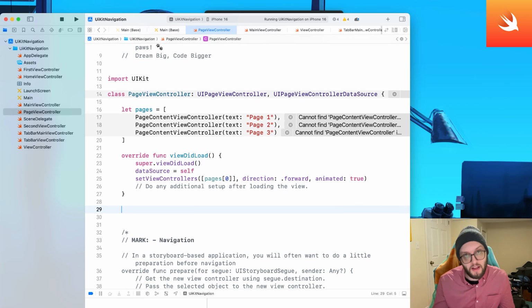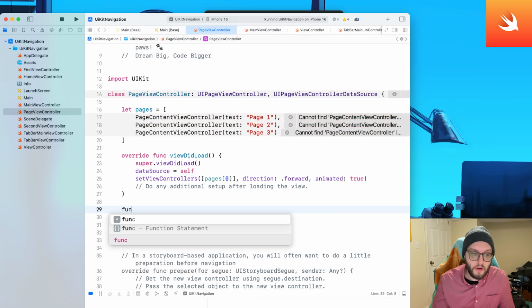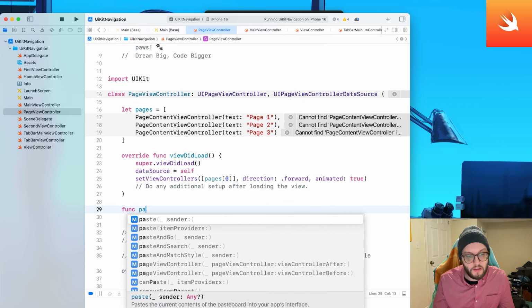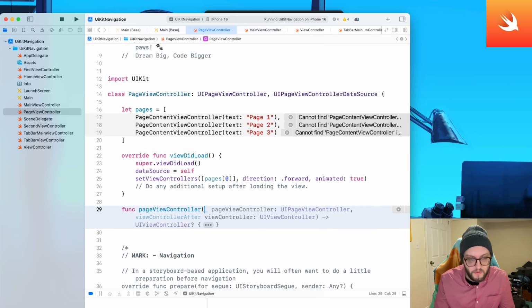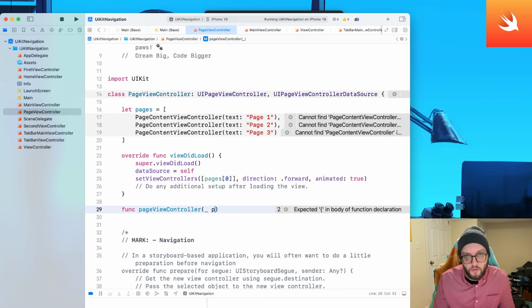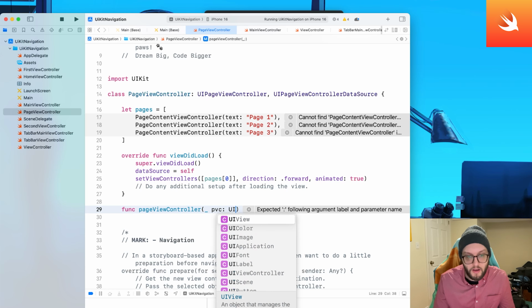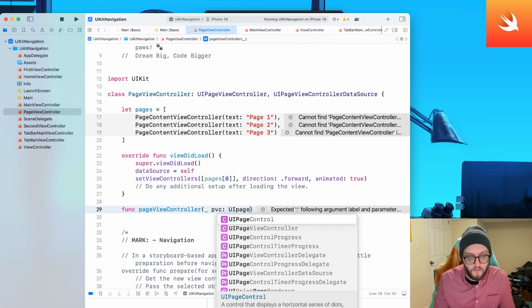Then, because we need to add the conformance of the UIPageViewControllerDataSource, we're going to create a couple functions. The first one is called pageViewController, but I'm not going to select the autofill on this one because we actually need to do a lot of different work. So we're going to do underscore pvc, which stands for page view controller, and this is going to conform to the UIPageViewController.